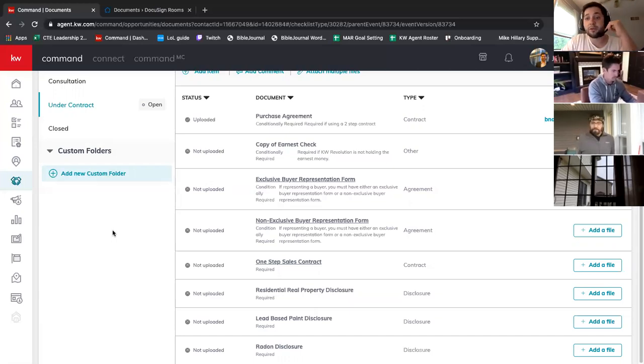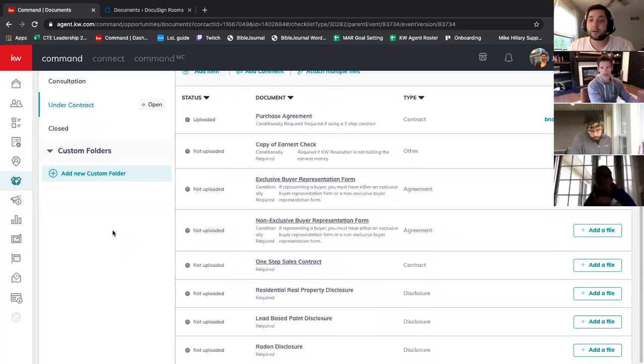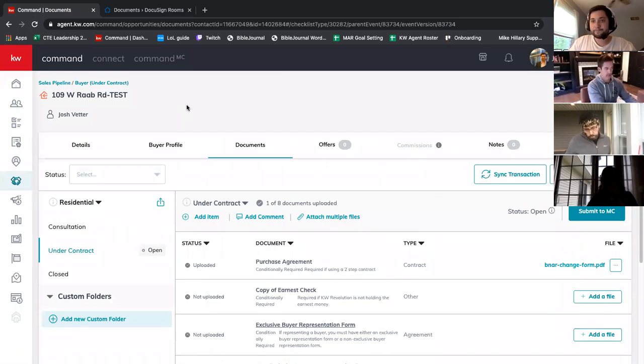It gets very confusing if you create a room and an opportunity at the same time, because now they are two separate things. So if something goes under contract, create an opportunity right away. That's your first task, and then create the room from there. But then that notifies you that stuff's going on with this, correct? That's correct.